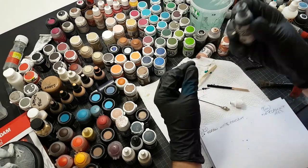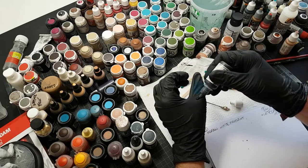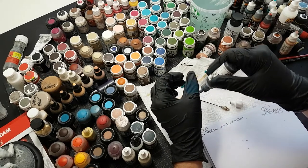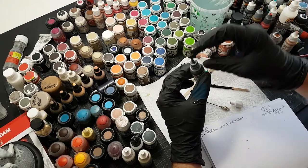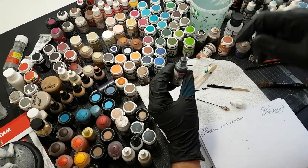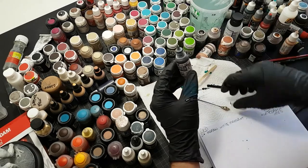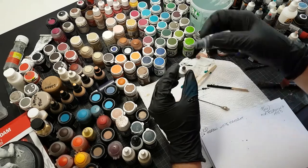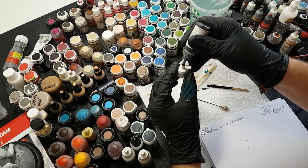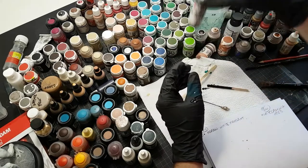Some people really push hard with their paint and then they have a little accident on their palette. It's also good, if this accident happened because you pushed too hard, to reseal this part of the paint. But you can see paint is coming out really nicely now. What I usually do is add little droplets of the original paint. Close it, and this one here is done.